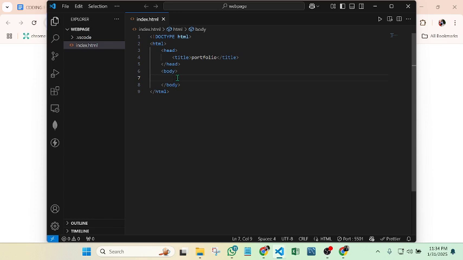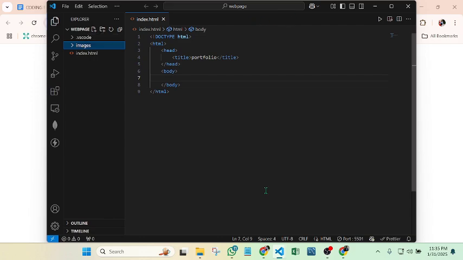But first, to put our logo on our website, we have to put the logo in our project here. As you can see, we don't have any image in this project. So the best thing to do is to create a folder for images, and you can just name that folder images, to tell us this is an image folder.